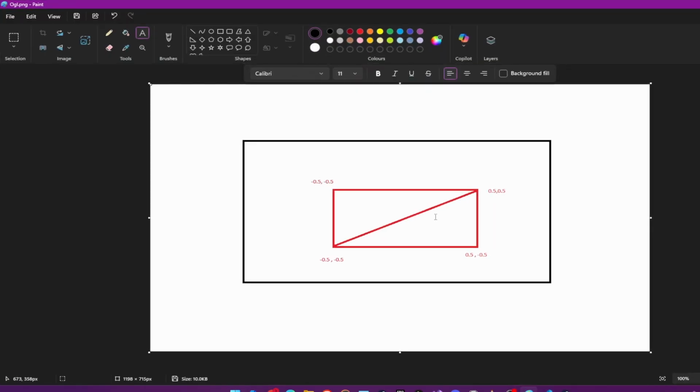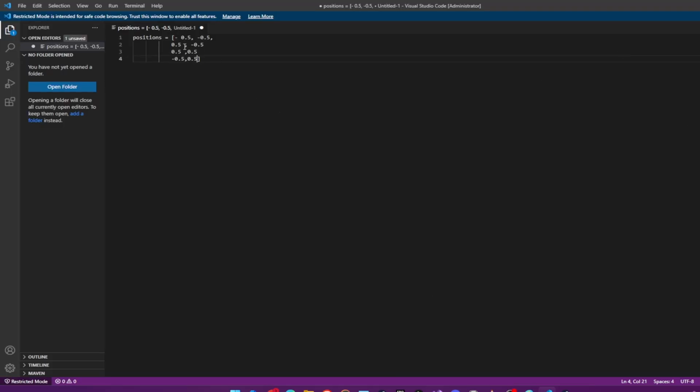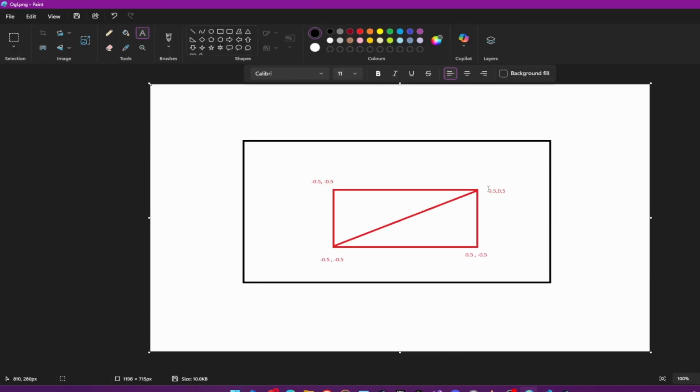So these are the coordinates of the rectangle, but to render it, we need to specify coordinates for each triangle separately. First we're going to take this triangle, the lower one. So that would be minus 0.5, minus 0.5. So this will be triangle 1. And then we need to mention coordinates for the second triangle.